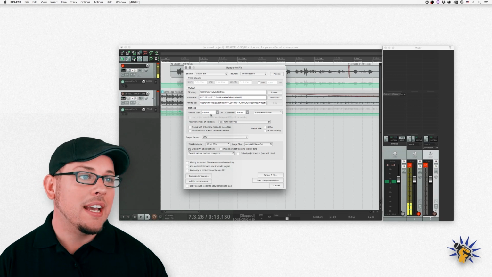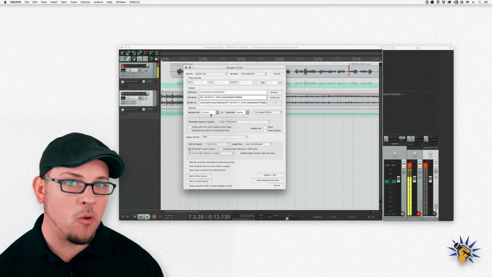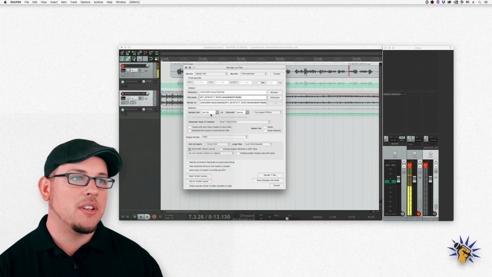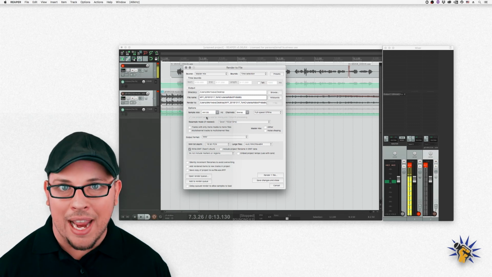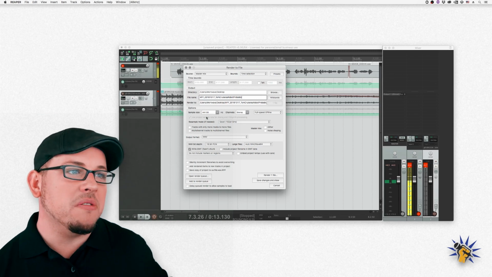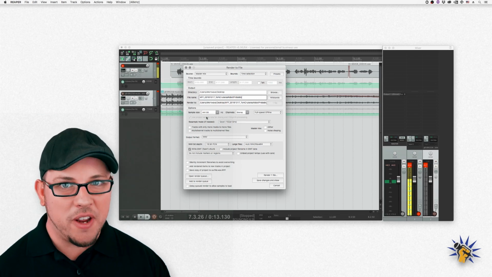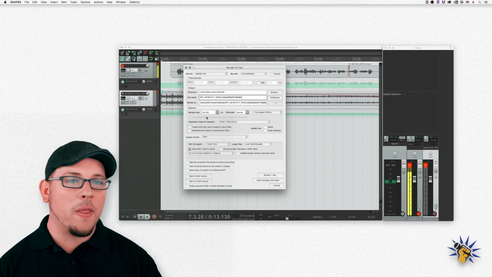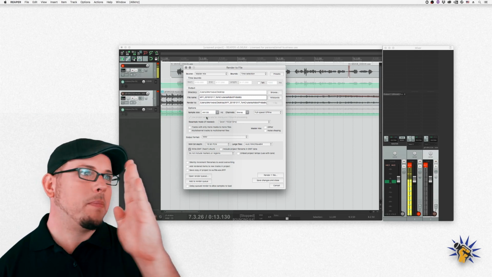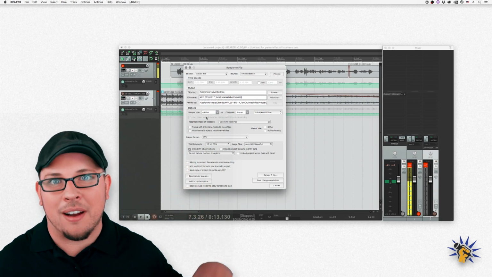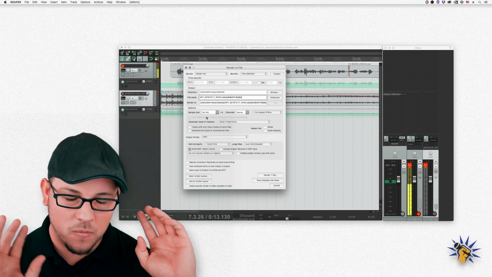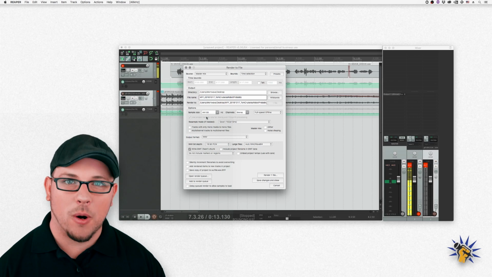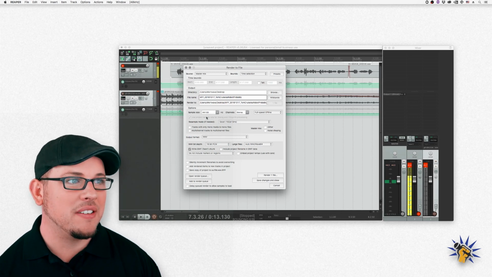The sample rate, even though I recorded at 48,000 hertz or 48K, which stands for kilohertz, but because this is a podcast and not audio for film, I'm going to bounce this at 44,100 hertz, commonly called 44.1. All that means is it's the number of individual pieces of information per second that comprise the waveform. We'll get into all that later, I promise, in another video. But for now, 44.1 for podcast audio is a safe standard.